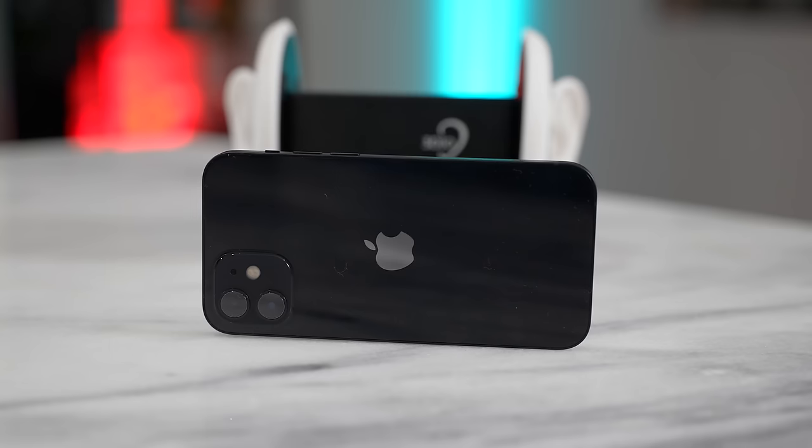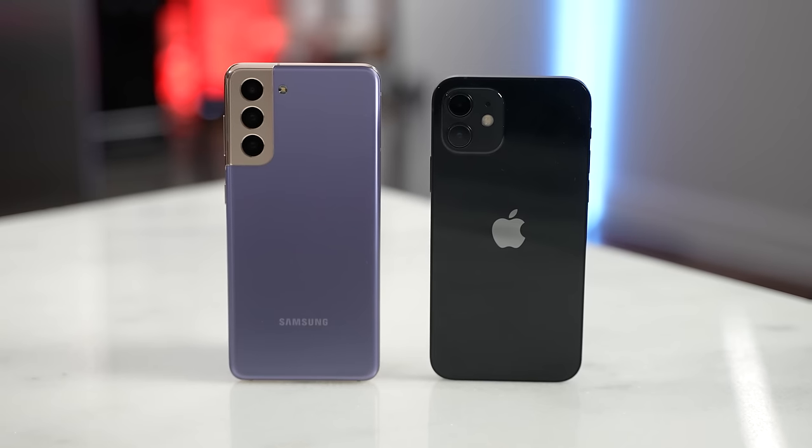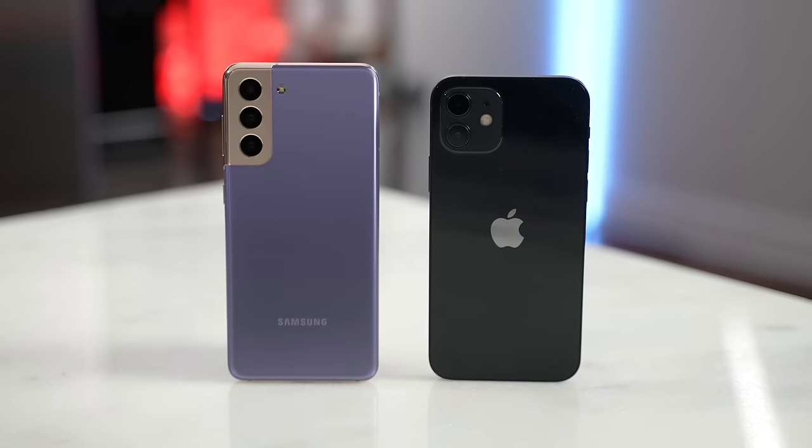They both sound good, with the iPhone 12 having more of a bassy sound from the speakers, while the Galaxy S21 sounds much louder and more spacious. I think the S21 sounds a bit tinny, especially if you turn off Dolby Atmos — you can hear it more, so you definitely want to keep it on. I'm kind of in between both. I prefer the S21 Ultra honestly, but I'd say these two sit on different spectrums. Anyway, let's get into gaming.